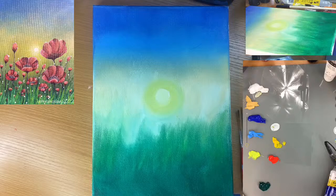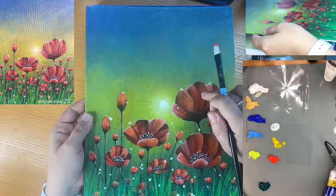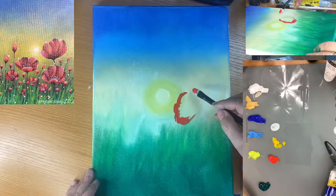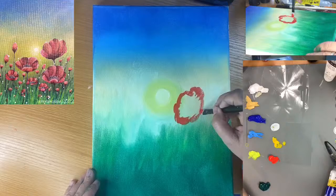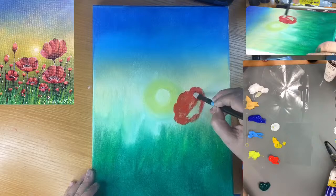Yeah, thank you. Okay, so let's start to place the first flower. For me, the first flower is going to be this one, okay? So let's start by doing not exactly the shape of the flower, but at least an idea where this flower is going to be. I'm going to put just a little bit of water on the tip of my brush.